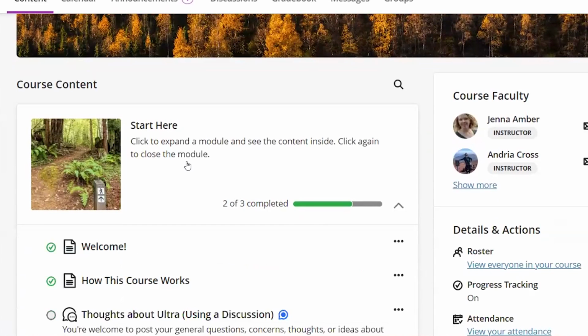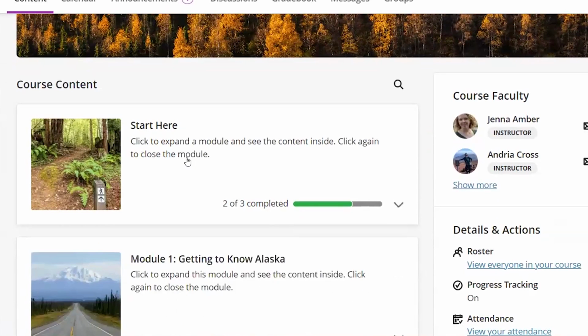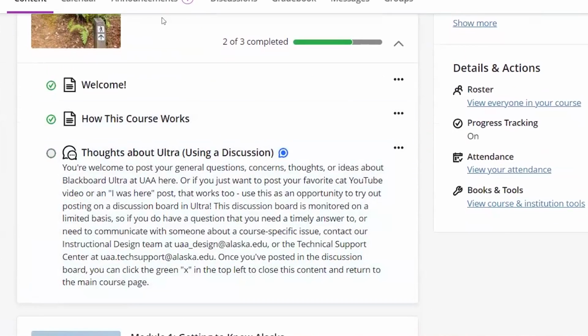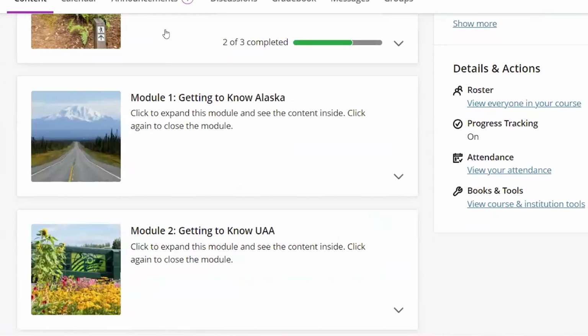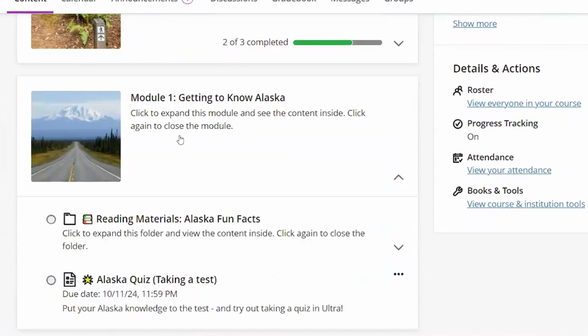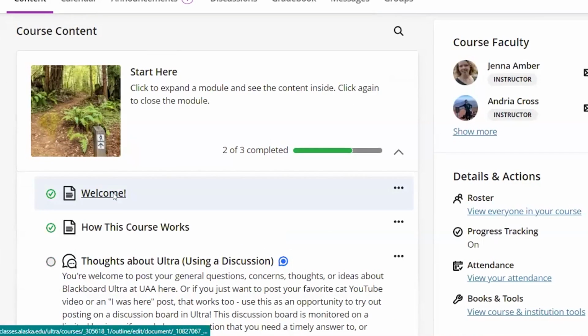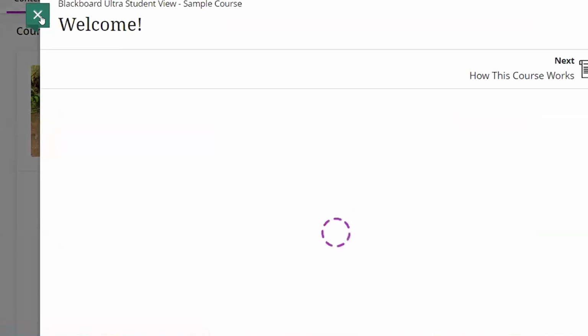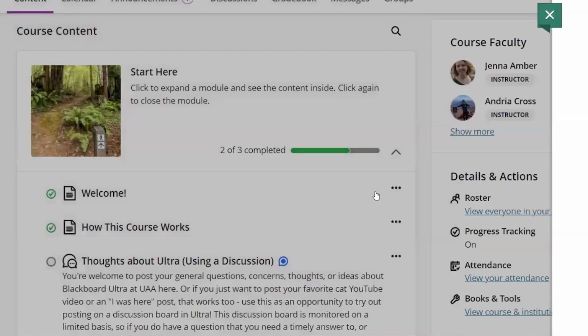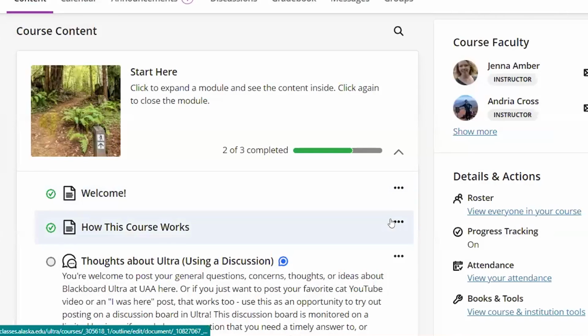Instead of going into things that then go into things and then you're not sure where you are in the course, this outer navigation level is all going to open and close on the same page. It's just expanding. And then if you click into something, that will open as a layer on top of the course. Closing that will take us back to the main course.